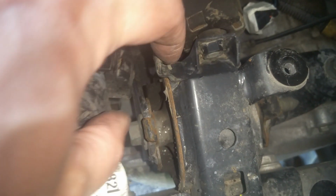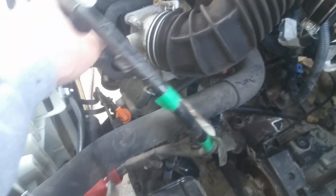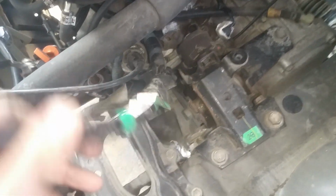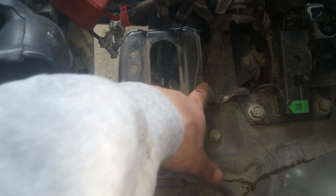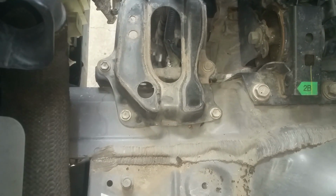Okay, so this clip, you just push this and it lifts off of this transmission mount. So now we've got all this here free. We can just fold it back over this way so we know we got that disconnected. And to clear up room, I'm going to go ahead and remove the bracket. It's for the battery box here.